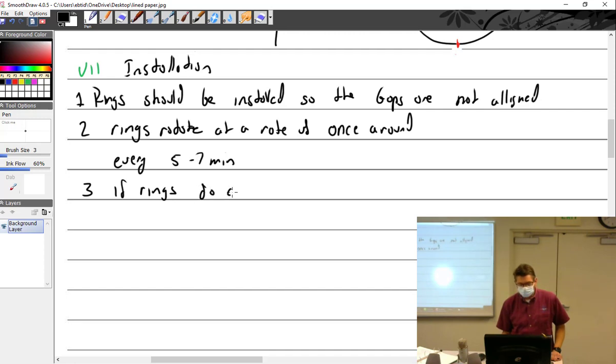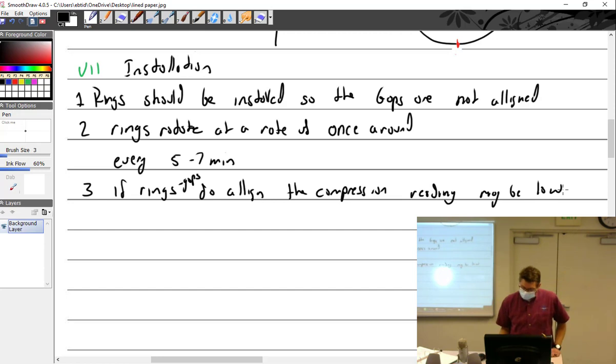If ring gaps do align, compression reading may be low. Well, I don't know about that. Maybe low. So what are you going to do? Take the piston out and move the rings? No. Definitely not. Nope. Do a ground run. Check it later. If you follow the Continental manual, it'll explain exactly what to do.